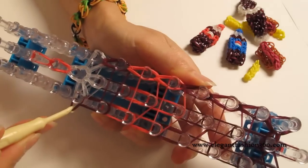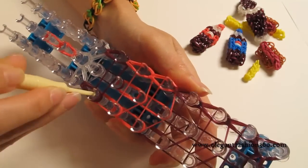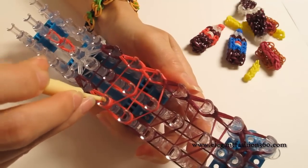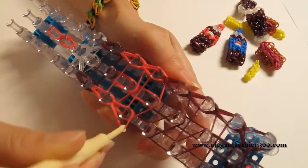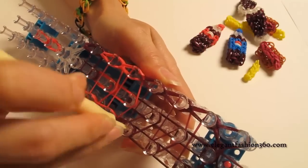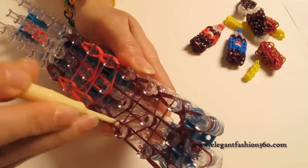Grab the bottom two, hook it to the next one. Grab the bottom two, hook it to the next one. Bottom two, hook it to the next one. And we're gonna continue to do this until the end of the loom.